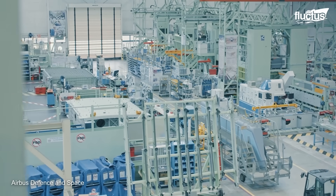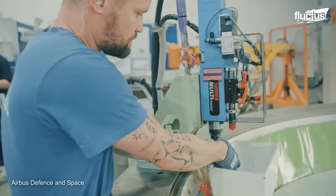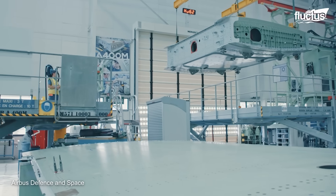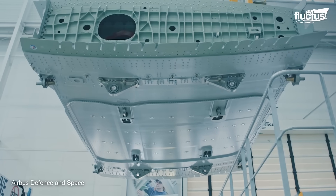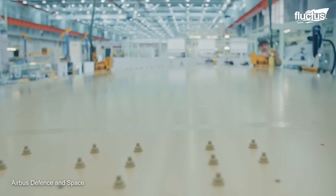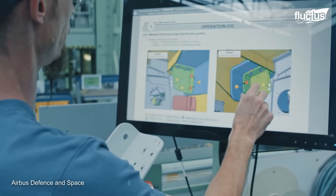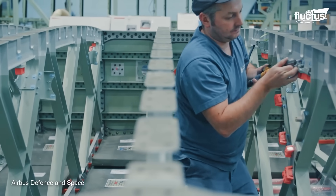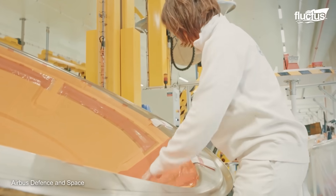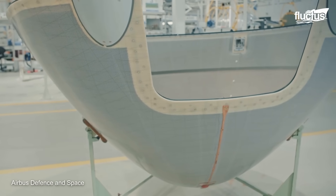Other facilities, such as the Nantes site in France, focus on components beyond the fuselage. The people in this factory specialize in manufacturing and assembling the center wing boxes, which are crucial components that give strength to the wings, being capable of supporting nearly 1,500 tons during flight. The engineers are also responsible for manufacturing and installing the radar and measuring systems of the plane — known as the radome — which form part of the aircraft avionics.